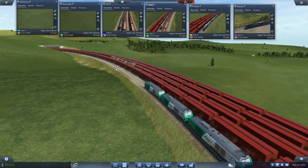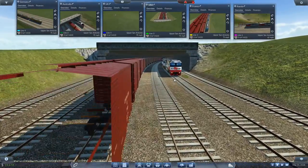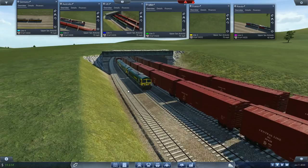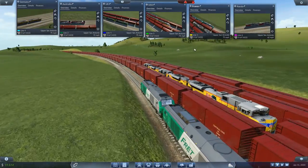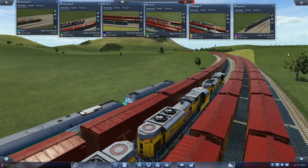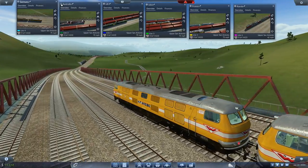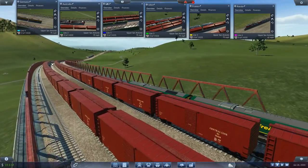The UK train might even pass the Australian — maybe. The UK train is in the tunnel, the Australian is there. There's the UK train — it is catching. The American train is behind it. It looks like France is creeping up on the American as well — it's actually passing it! So the hill section can't come quick enough for the American — he needs that whole section to slow down these other trains, because even the German will struggle on that hill.